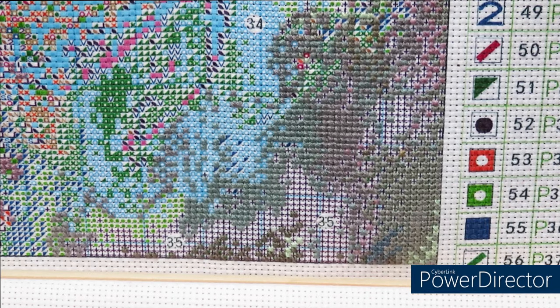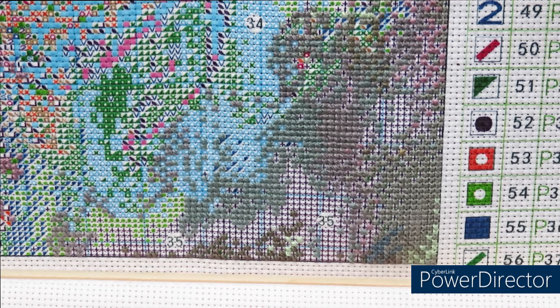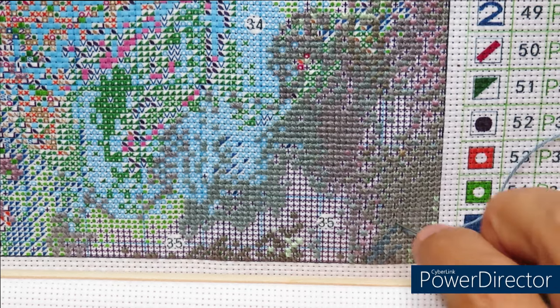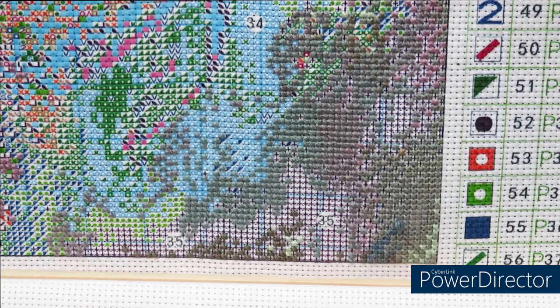Okay, so this color definitely will create some kind of veins in that background wall, kind of like cracks, or I don't know.